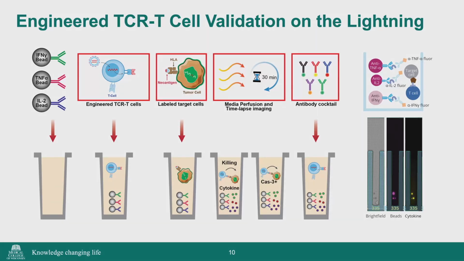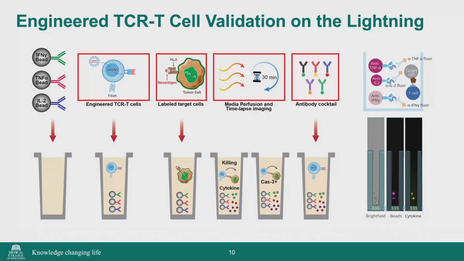And so to give an overview of the ways that we validated these engineered TCR T-cells on the Beacon platform, we went through this Opto cell therapy workflow, and we wanted to look at both cytokine secretion, rate of cytotoxicity, and then also phenotype the cells in order to determine whether they were expressing certain surface markers and whether they were secreting specific cytokines. And so this essentially works like a sandwich ELISA, where the capture bead will bind your protein. You come in with a secondary antibody to that same secreted cytokine, and then those secondary antibodies will have a fluorescent marker that you can detect on the system.